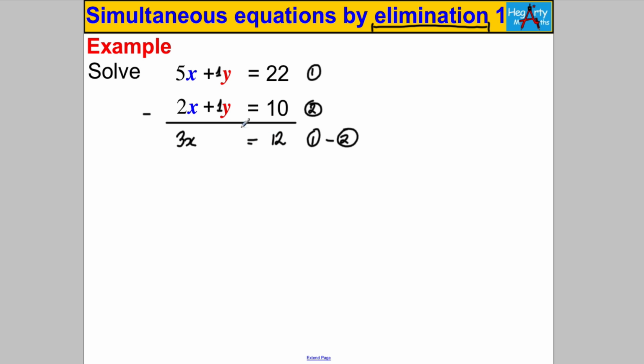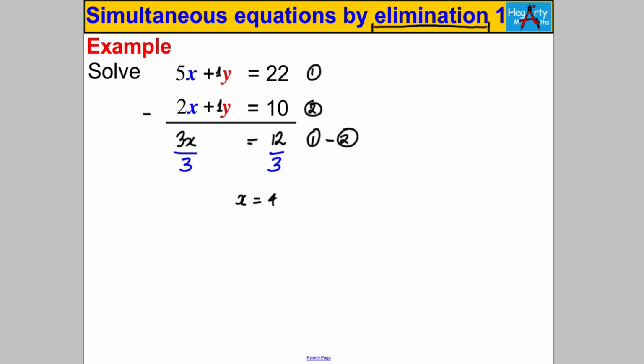We've solved these many times before. 3x is 12. You would undo the multiply by 3 by dividing both sides by 3. And you would get yourself that x is therefore equal to 12 divided by 3, which is 4. That married up to what we learned earlier. Do you remember the t-shirts were £4? Great. We haven't solved it yet because when you solve it, you have to find the x and the y. So in order to do that, we need to put this 4 into one of the equations above to find the y that matches it.